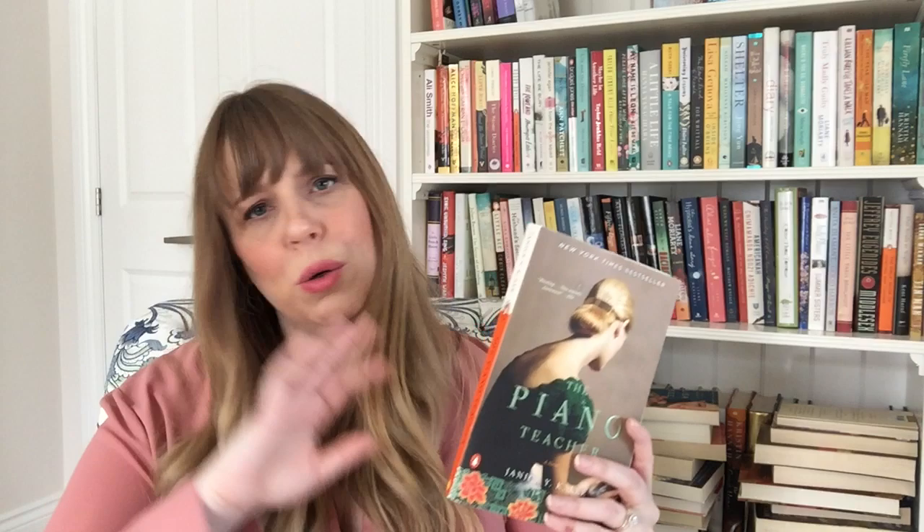Next is The Piano Teacher. This takes place in Hong Kong. It follows an English man who moves to Hong Kong and begins a love affair with a woman there. Then 10 years later, we follow another woman who goes to Hong Kong and is hired to teach piano to their youngest daughter, and she starts an affair of her own. I like that it's about people from England going to Hong Kong — most of the time Asian literature seems to happen the other way around — but I've never really been inclined to pick it up, so I'm going to put it on my limbo pile.